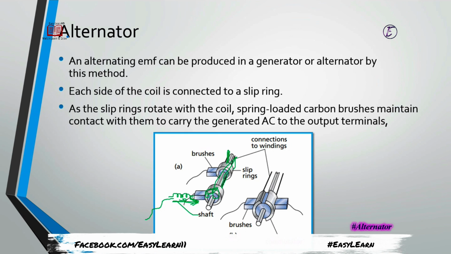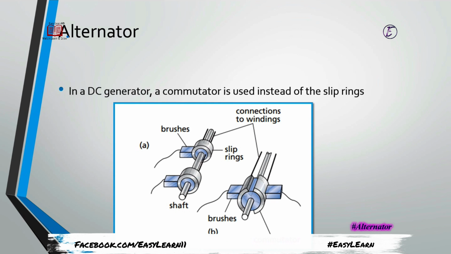Anyway, AC generator, basically this is the difference. This is the case of the DC, this is the case of the AC system, and here we need two carbon brushes because of the two slip rings, but here two carbon brushes are required again because of the positive and negative for completing the circuit, and a commutator is used.